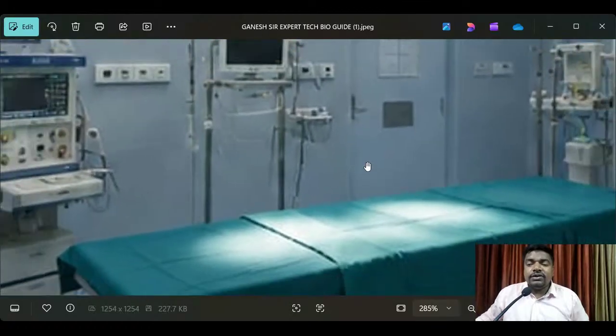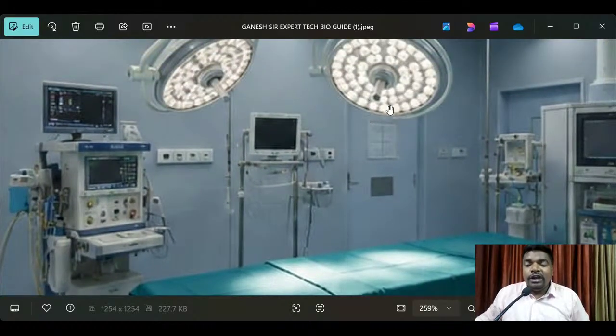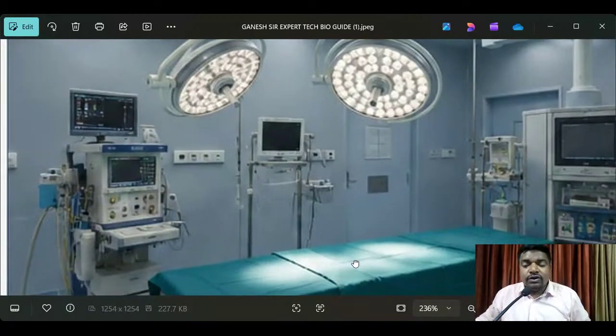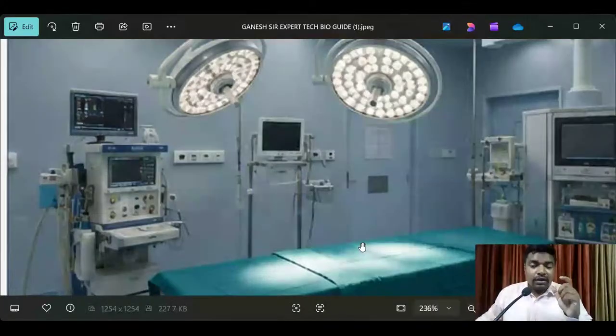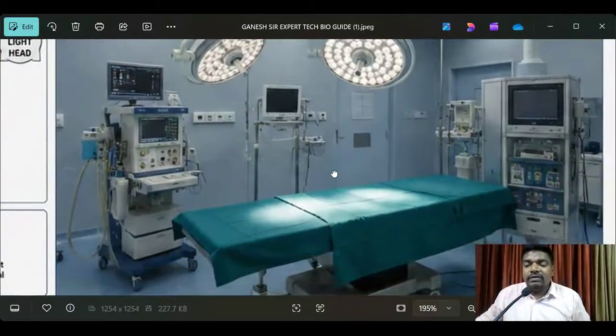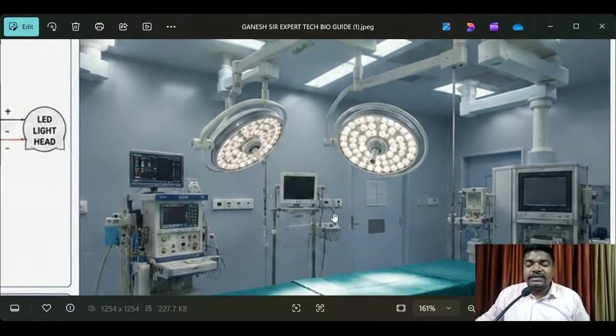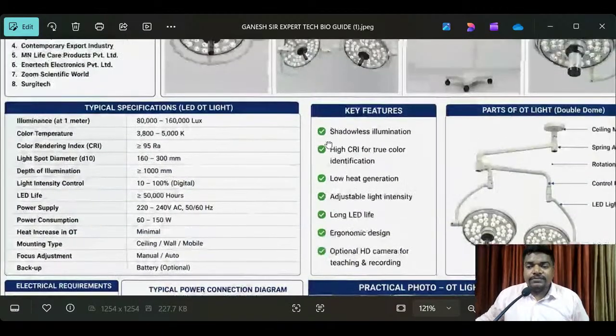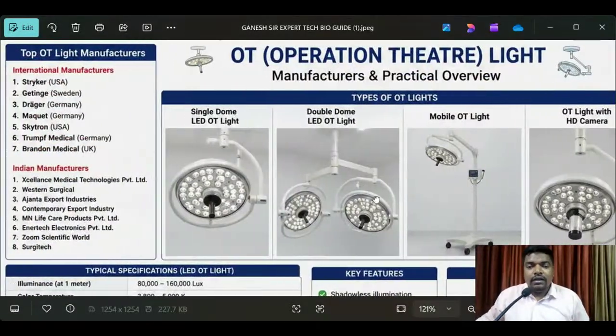By using this OT light, we have to provide illumination. Okay, it is very, very important to know the concepts of the OT light. That's why don't ignore it whenever you get a complaint from the hospital, and be confident and be like a skillful engineer. Okay, right? Come on. I hope you got it very clear right now, and I will show you right now. I hope you got it through my session. It is very clear right now. Engineers, come on, right?